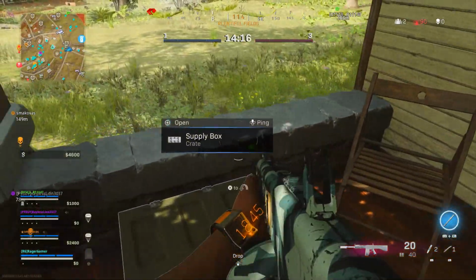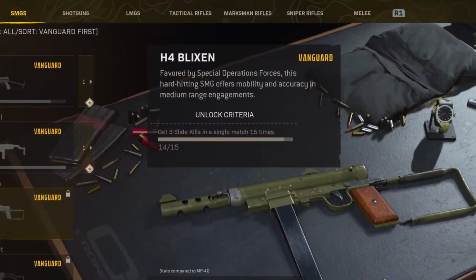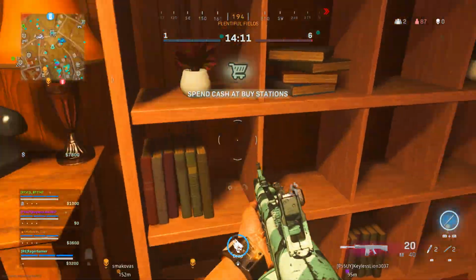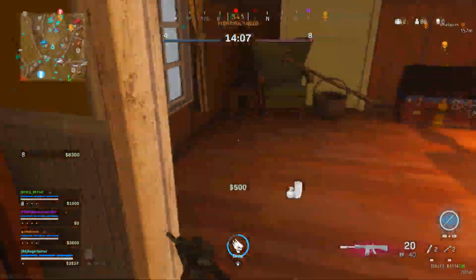Let's jump straight into the challenge then, because I know a lot of people struggle with it. The challenge says you need to get 3 slide kills in a single match 15 times, and a slide kill is obviously just killing an enemy when you're doing the slide animation by pressing crouch after you run. You'll know when your slide kill counted because you'll get the low blow medal popping up on the screen, so as soon as you see that, you know it's counted.